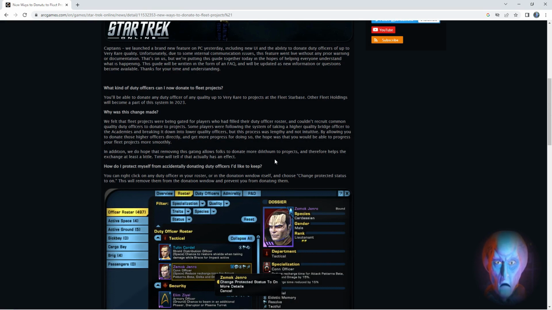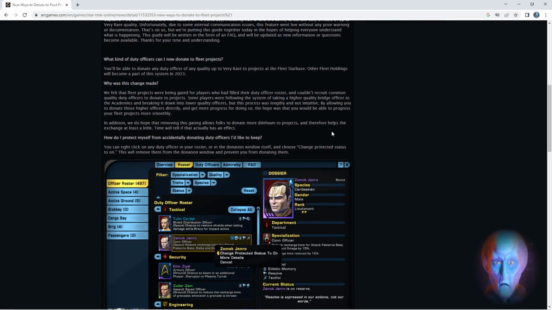Now what Cryptic have also done is allow you to donate dilithium towards your duty officer projects. Yeah, it's a good idea. I think it's another way of trying to take dilithium out of the system, because the dilithium inflation on the exchange is just ridiculous. It's now upwards of 10 million, I believe. And that needs to be brought down, or they need to increase the ceiling. But I think this is another way of trying to alleviate that problem. And to be honest, it's not a bad idea.